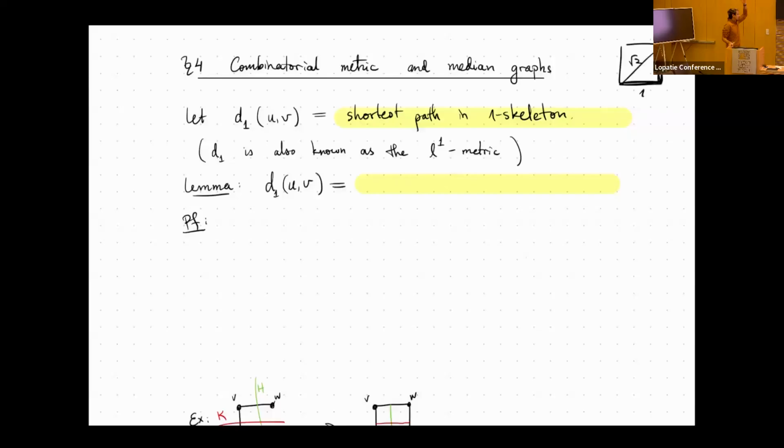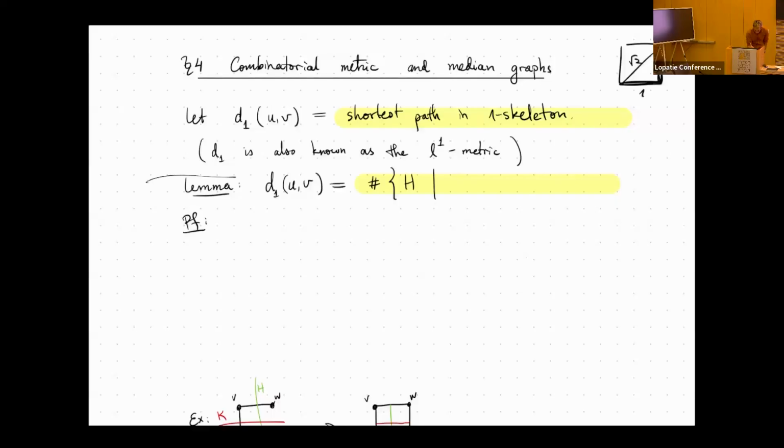So for instance, I can still talk about geodesics, and now they're not going to be unique. Even the square example gives you an example of something like that. But here's a nice lemma that's extremely useful: this distance of shortest path between vertices is actually something you can measure in terms of the hyperplanes. Okay? So how do you do that? So the distance between u and v is really the number of hyperplanes h.